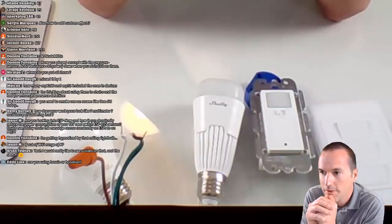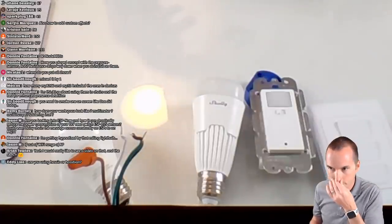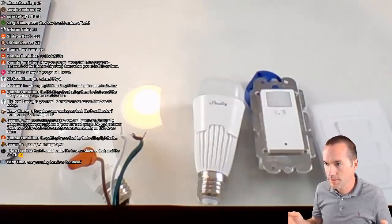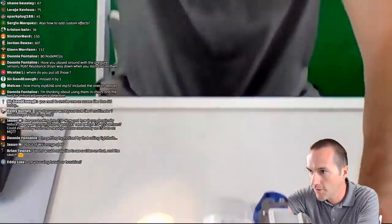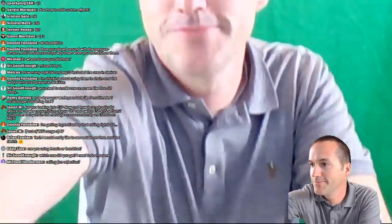What does my workspace look like? I can't show you that because I'm not in my workspace. Actually, I'm in my multi-purpose studio room, so I'll show you how ugly everything is. Here we go. You ready? I guess you can't really see, but there's a weightlifting thing behind it, and yeah, it's not pretty.